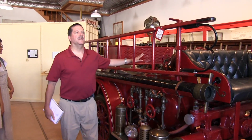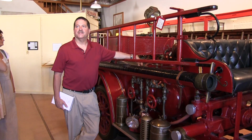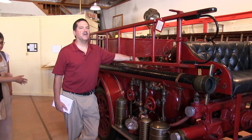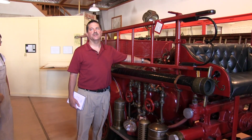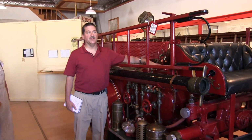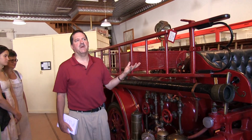Now these actually didn't last very long. Anyone know what happens to metal when it's in contact with acid? It corrodes. And that's what happened to these systems, the metal would become corroded. And these actually lasted for only a few years, from the early 20s barely into the 30s. In fact, one of these tanks, when I got underneath, is corroded underneath. Impossible to tell if that's acid corrosion or if it's just regular rusting corrosion.